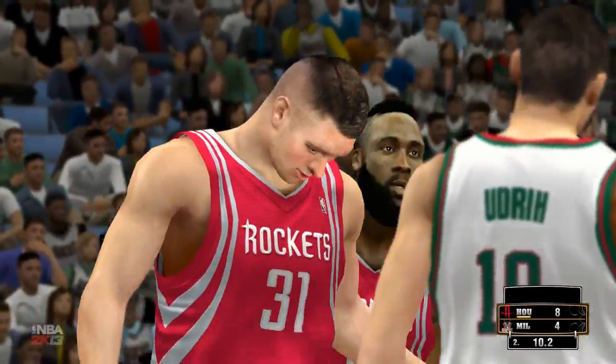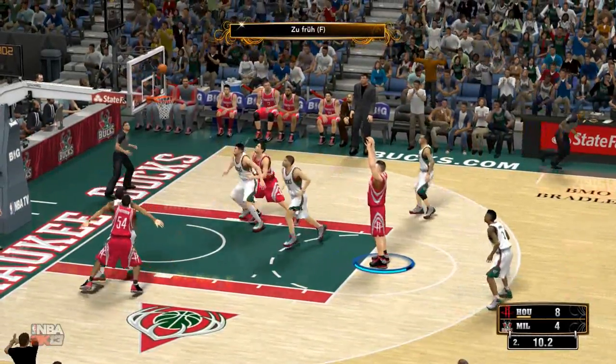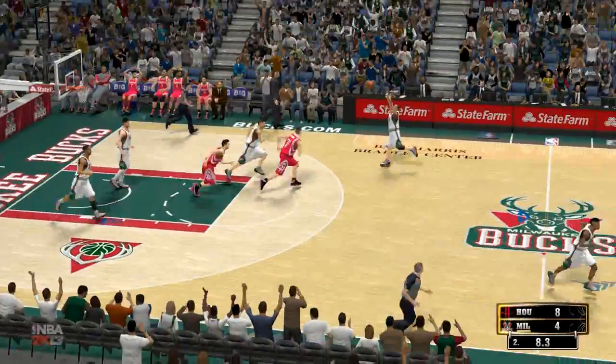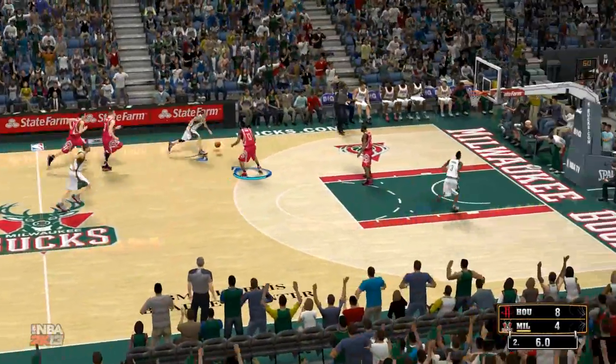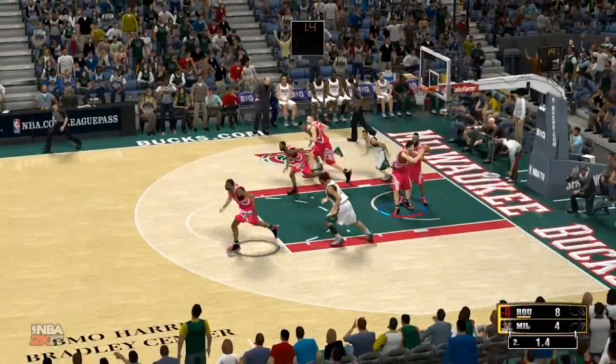I agree with you. I mean, no freebies. Don't give anybody an easy opportunity. Make good use of your foul there. The Rockets shooting their first free throw of the game. And you can't take those numbers lightly, fellas. I mean, their free throw shooting made a difference for them in a lot of their games last season.